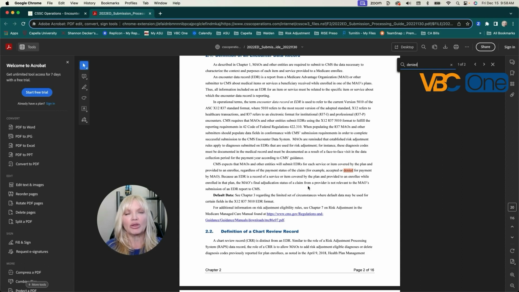While you can use the 99499 code to submit supplemental information, like we do when we have diagnosis codes beyond 12 on a professional encounter, or we have codes that we found through chart review, you need to still go back and link to that original encounter. It's not enough just to submit it on that 99499 code. In order to make sure that you get full benefit from any diagnoses that you're submitting, and that they're being attributed appropriately to the patient, you need that original encounter. Just some tips as you're going through sweeps.